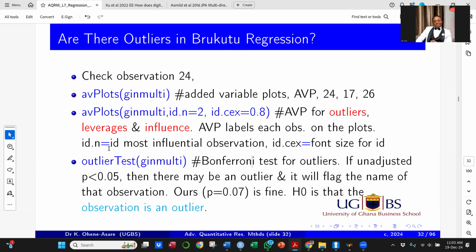Because normally the null hypothesis is that the observation is an outlier. And when the p-value is bigger, you reject that null hypothesis and conclude in favor of the alternative. Note that when you are doing an outlier test, it's the same as the normality test, where the p-value is rather for the one you are dealing with.